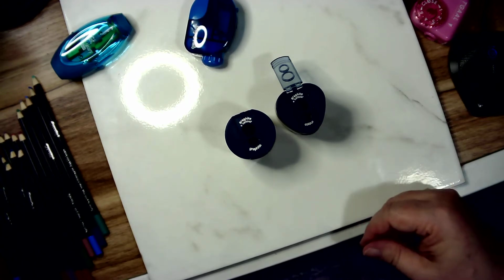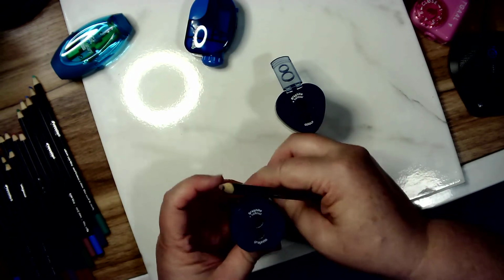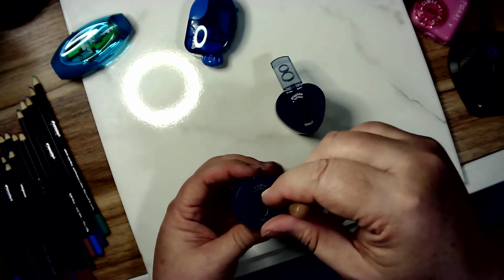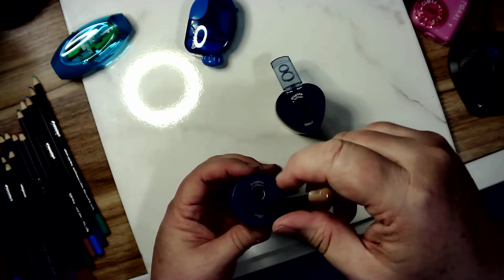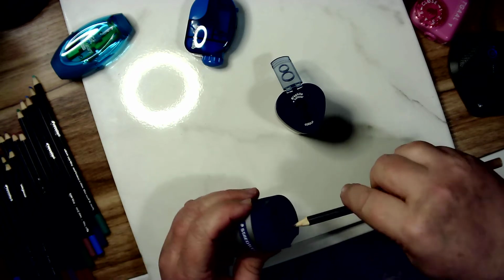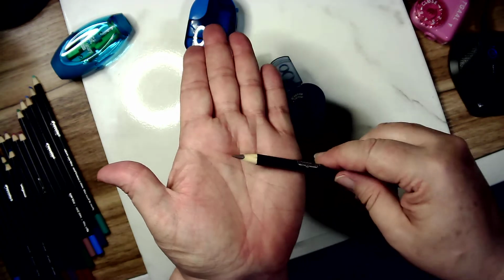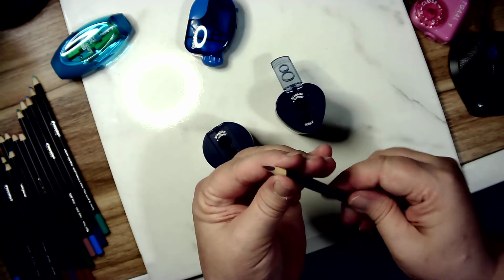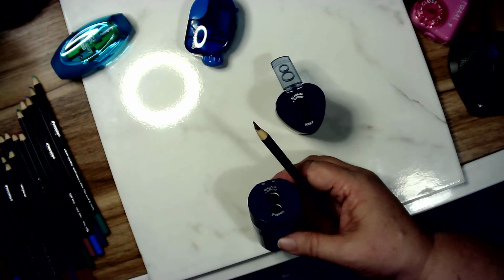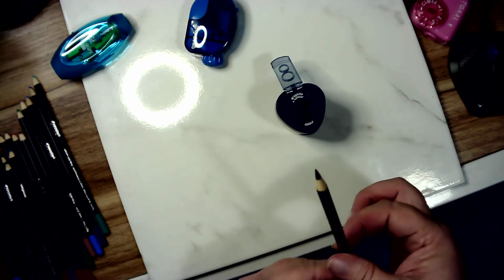Moving things around here. The next one is the standard Staedtler, and again it has a little cover that covers the holes. I'm going to do the graphite color on this. If you're doing colored pencils, it is really loose. So I used to use the graphite side. I think most of us do. But it does a nice job. It does a nice point. Cuts the wood nice. Does a pretty decent job. And I think a lot of people will use this pencil sharpener. As I said, I'm just giving pros and cons. It's still not perfect for me.